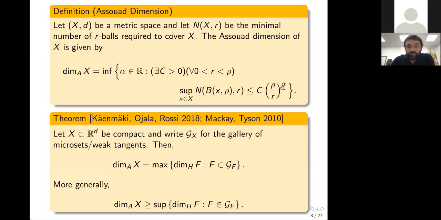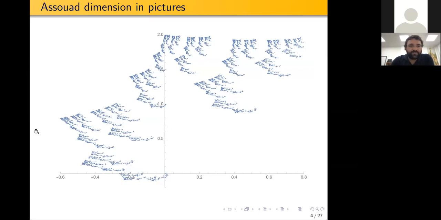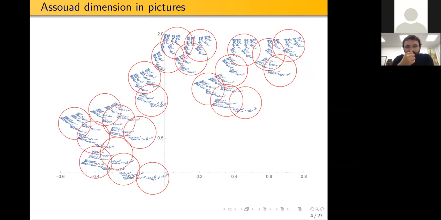All right, so that's some of the dimensions. Some pictures to bring the point home. So you have your set and you want to cover it, and maybe you want to cover it with some balls at a certain scale. This is what you might be doing if you wanted to figure out the box counting dimension. You just cover it, count, and then you take smaller and smaller balls and see what happens. For the Assouad, well, we're also going to zoom in a bit.